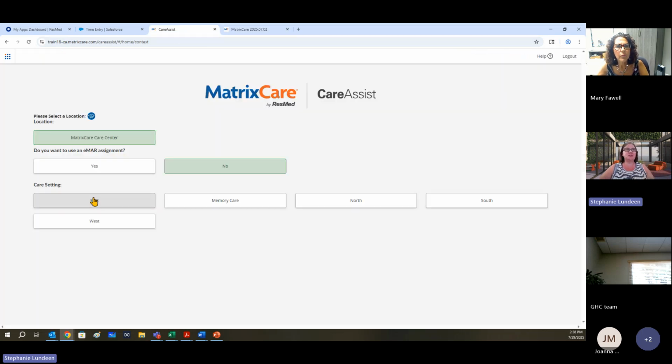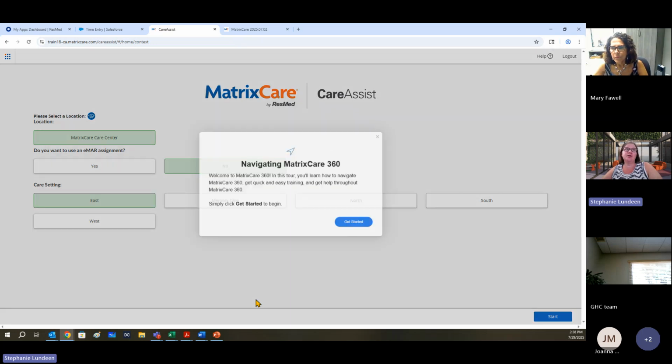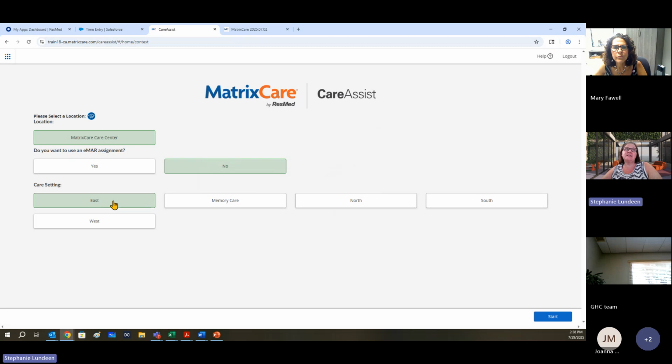So what that means is you'll see those 3 units right here, okay? And then from there, you will select the unit that you are working on for that shift, and you'll click on that particular unit. Once you've selected that unit, you're going to see the blue Start button engage in the bottom right corner, okay? When you don't have a unit selected, this is grayed out.